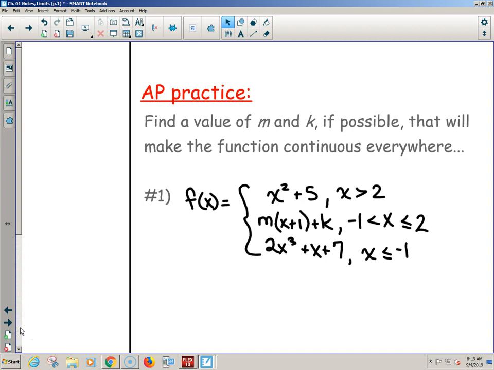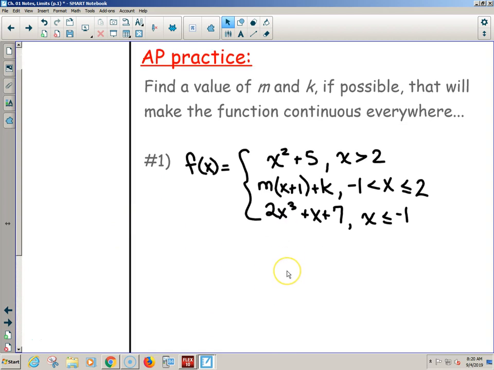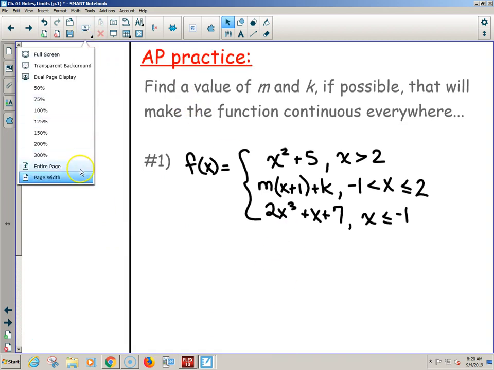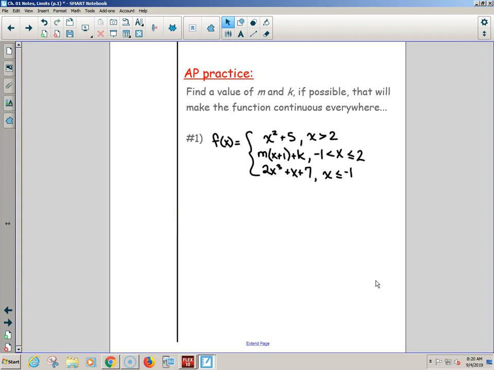Continuous everywhere. These are going to be totally fine, except for maybe. Quadratic, linear, cubic. All polynomials, all continuous everywhere, except for possibly. Yeah, 2. That could be a problem. When they come together, they can be broken, or -1. So now we have 2 possible problem areas that we have to address, and we need to make sure in both of those possible problem areas that this function is fluid, is continuous, flows one piece right into the other.